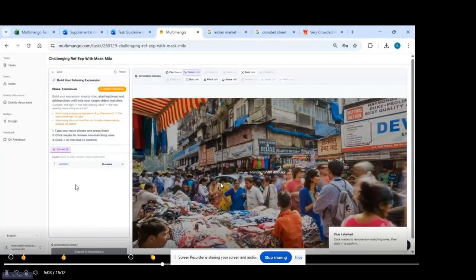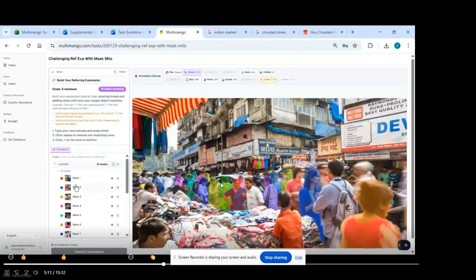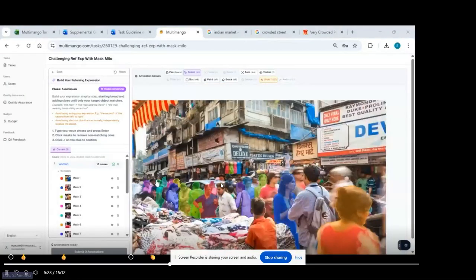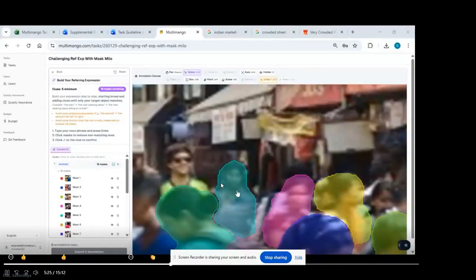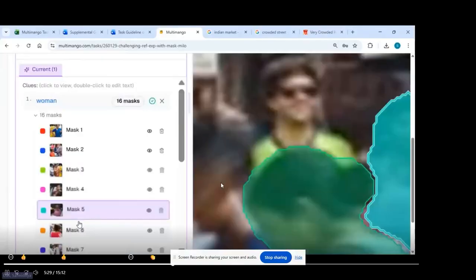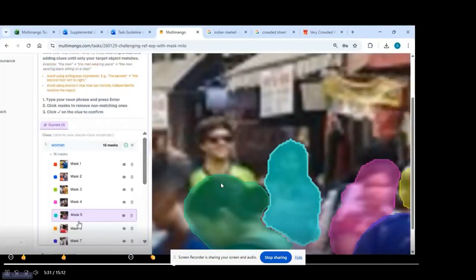It is running a detection. So it has identified all instances of women in the screen, the ones in the background. I'm not sure if this one is a woman. I don't think this one is. It's mask number 5. So it doesn't look like a woman. So I'll delete it.